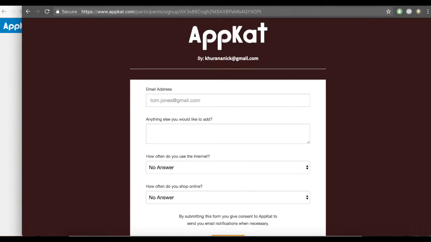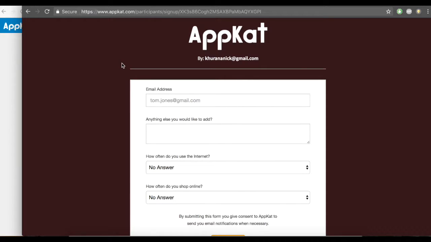You can also paste this URL to online forums. So if you know that the type of user you're looking for would frequent an online forum that's specific to that community, you can post this link on those channels. You can also share this link on your social media accounts. So if you had a large following or a medium following, you could share this link to your followers and even ask them to spread the word that you're looking for participants for your research. This is especially useful if you're offering some kind of monetary incentive. More people are more inclined to share this information with their friends.